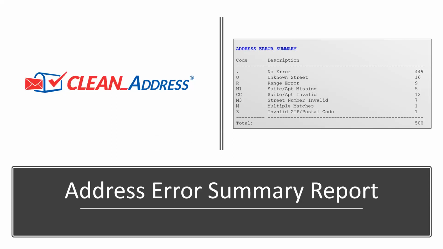If you're able to do it, having the company name populated and having the last name field populated will correct the suite or apartment missing errors. That is a common issue with addresses coming in, not having the apartments. SuiteLink is included as part of the delivery point validation system. And if the company name is there, for instance, here at Runner Technologies, if you have the name Runner in 2424 Federal Highway, our suite number 100 is automatically added by Clean Address.